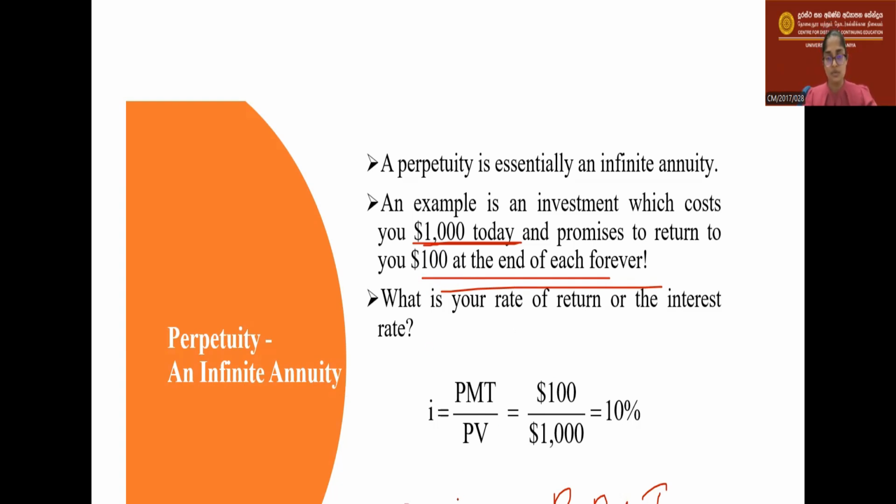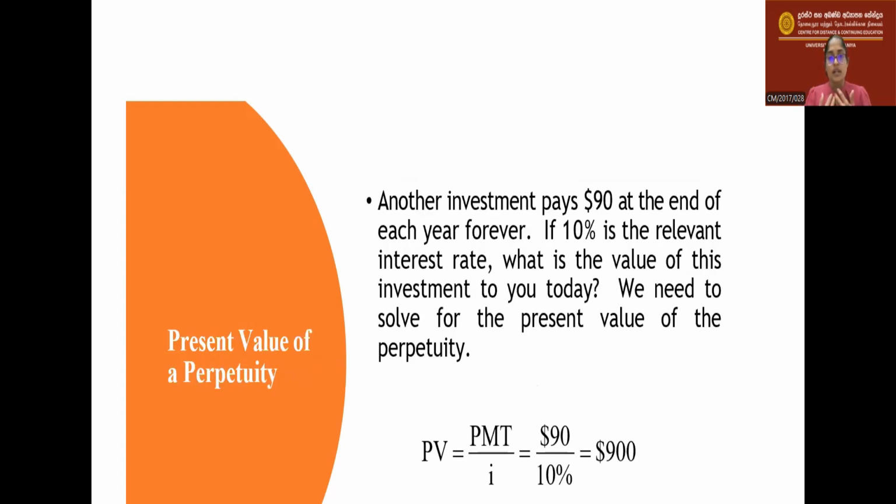In this question, we are asked to figure out the interest rate. Therefore, what is your PV? Here the present value is 1,000. What is your PMT? The relevant payments or receipts, 100, but you do not know I. Take the calculator and find I. You can use cross multiplication: 1,000 times I equals 100. To find I, we have to divide by 1,000. Then what would be the answer? 1 over 10 means 0.10, or 0.1. In percentage terms, it's 10%. So the interest rate there is 10%.